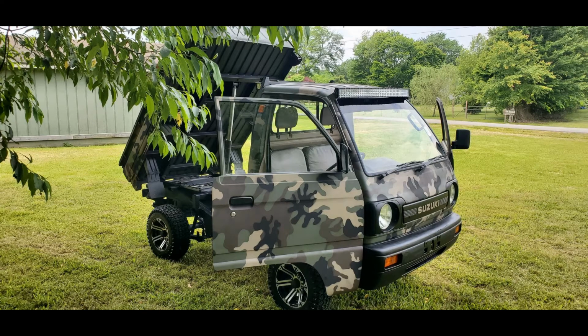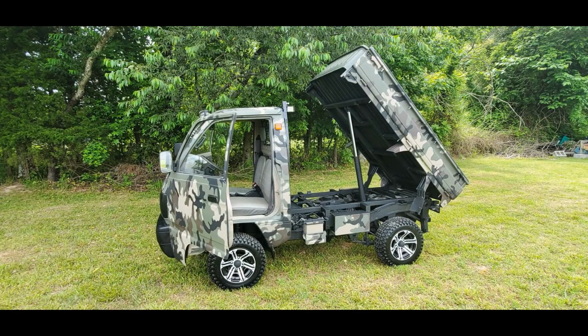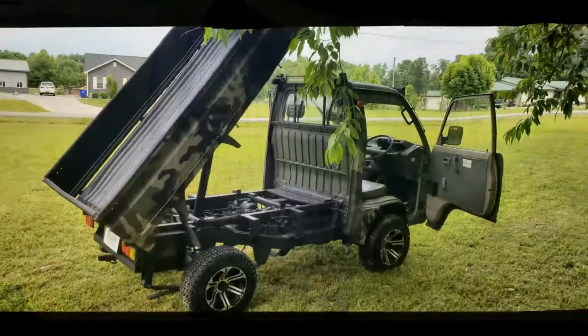With that being said, the next question I get is about the wheels and tires. As I said before, we used a Diamondback Super Grip tire. It's a 23x8x12. They actually came on the rims that we purchased used. I believe the lug pattern's a 4x114.3. As far as the rim, it bears a striking resemblance to the Polaris Razor wheel, one of the wheels that they make by Super ATV.